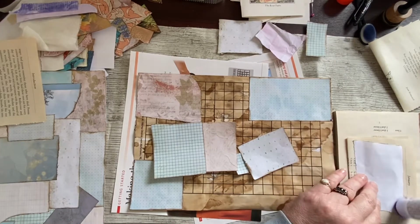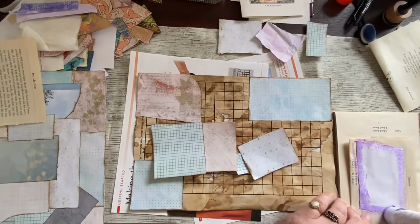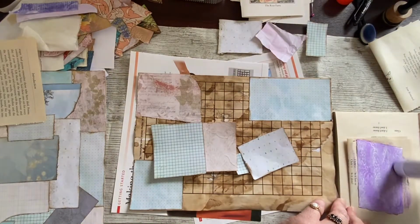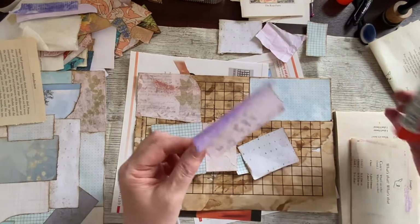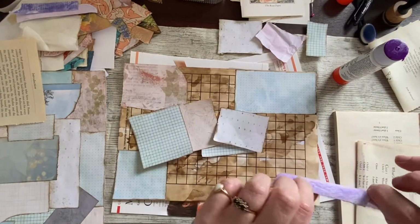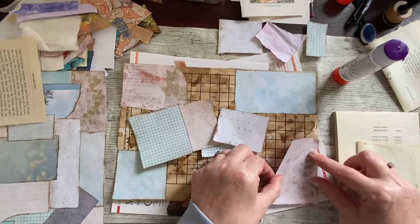And then there's the June kit for the planner, which is absolutely gorgeous. So there'll be some cut-offs from that as well. So yeah, some nice papers coming this way.